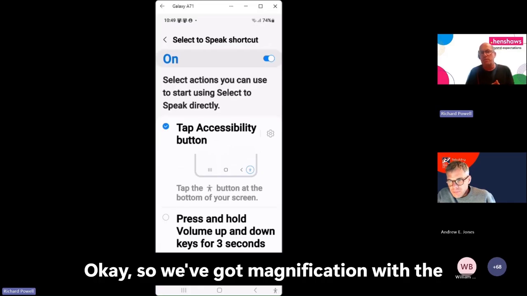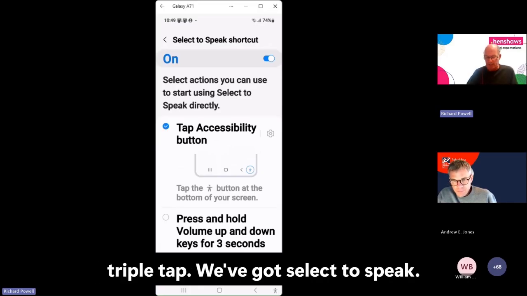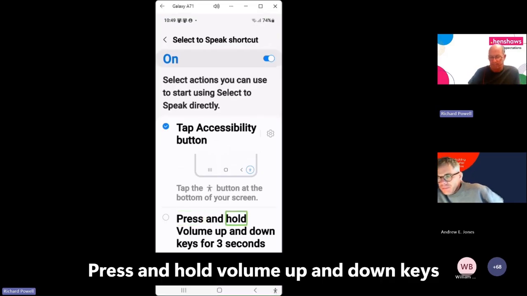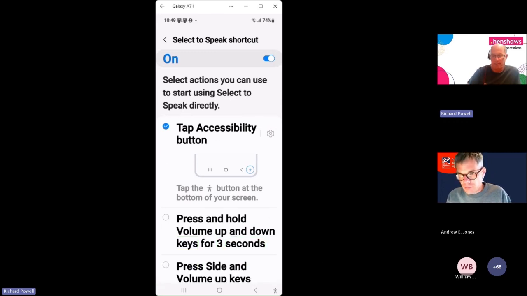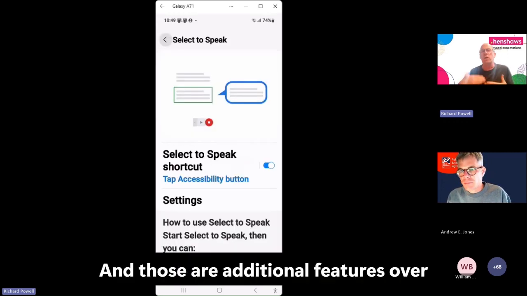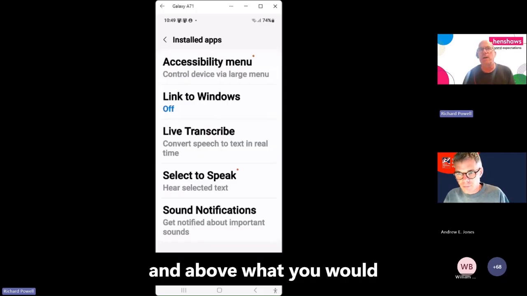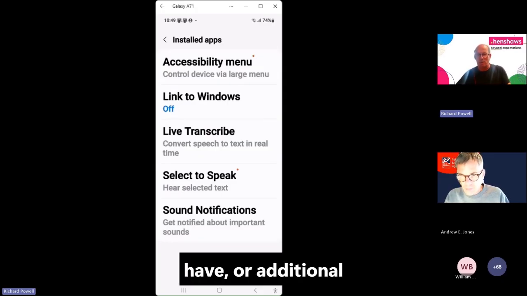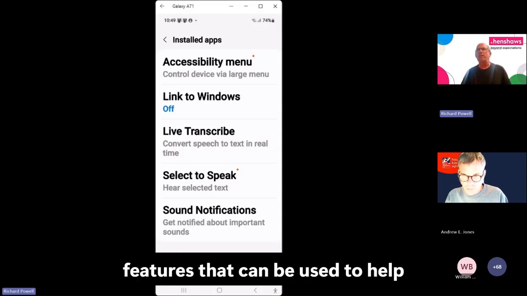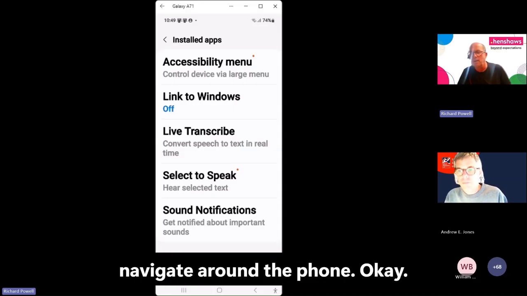So you've got magnification with the triple tap. We've got select to speak. Press and hold volume up and down keys for 3 seconds. Okay, and those are additional features over and above what you would have, or additional features that can be used to help navigate around the phone.